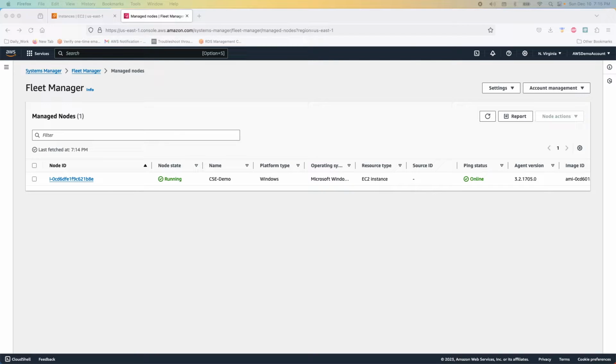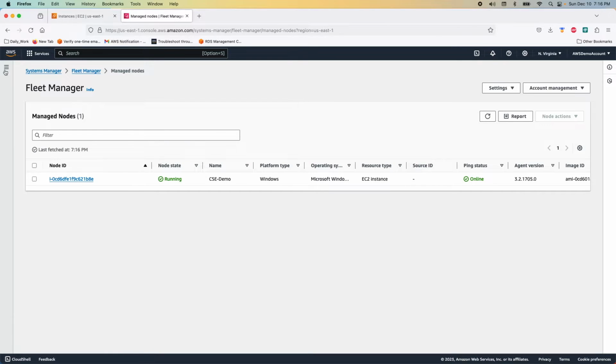I'm back. It took more than a minute for the EC2 instance to appear in the Fleet Manager dashboard. Now, since we have the EC2 instance in Fleet Manager, we'll be able to control it and install software inside that EC2 instance using Systems Manager. Now from here, we'll transition to part 2 of the video, or step 2.